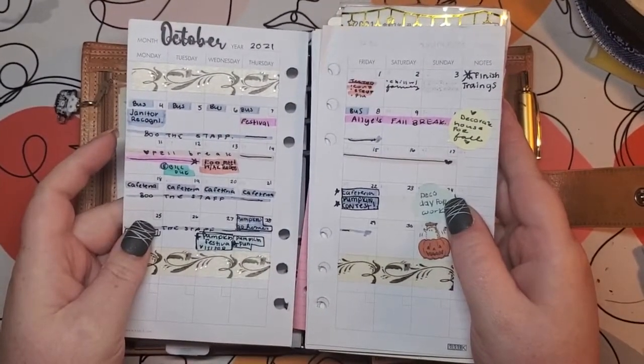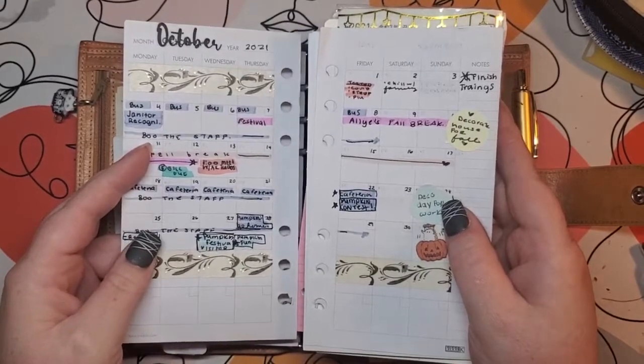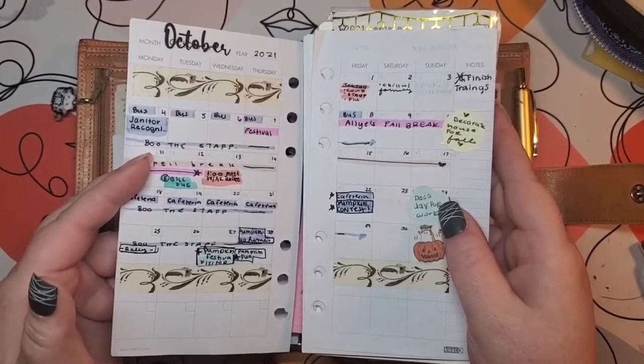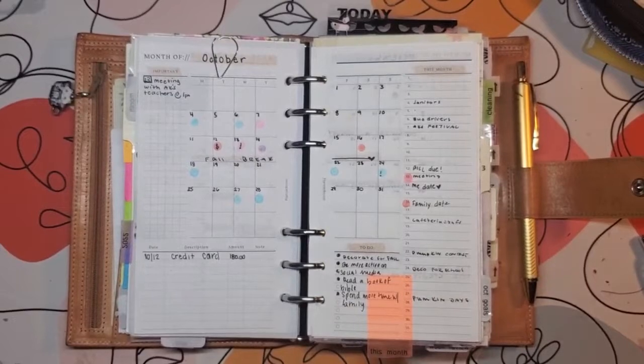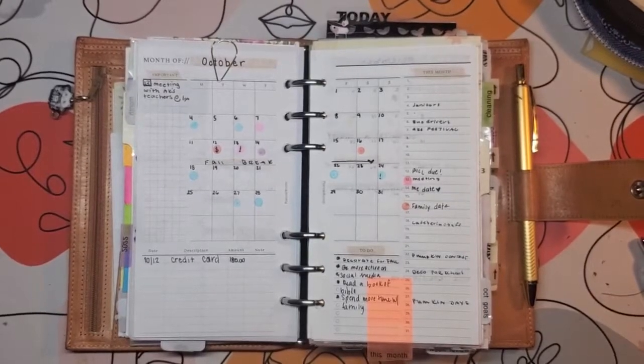I mean, that's a lot. Granted, all the blue is my work, so now that I separated my work from personal, it's helped out, but there's still things I need to put. But as you see, it looks much neater because of how this is set up and how I'm using it. So let me explain. Let me clip this back.